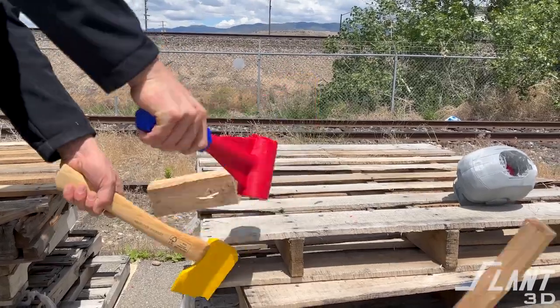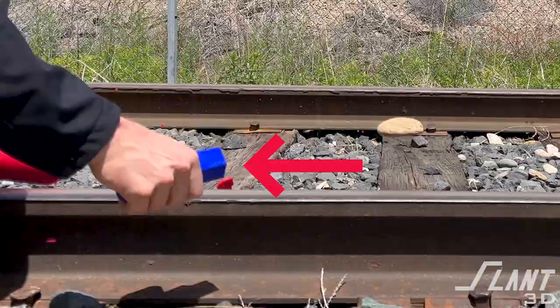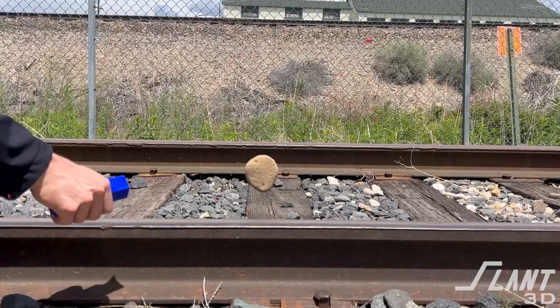We went on and did many other tests. Throughout this video, we actually iterated on the design of the mallet a couple of times. We added an extension to the handle, which ended up creating a leverage point where the hammer would perform fine but the handle extension itself would break off. If we were to do that again, we would probably change the material and figure out some way of reinforcing it by wrapping it in some kind of fabric so that it cannot shatter. We also hadn't glued it together, so that extra level of adhesion would have helped.